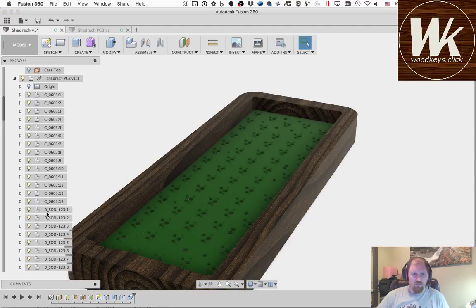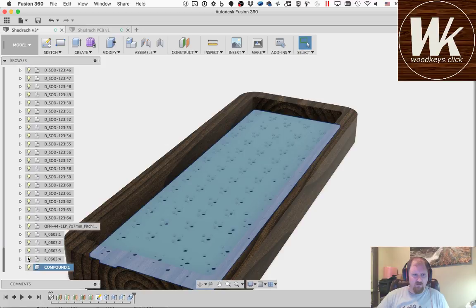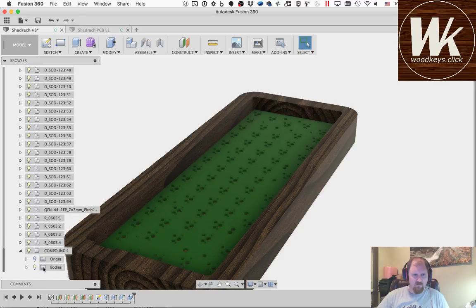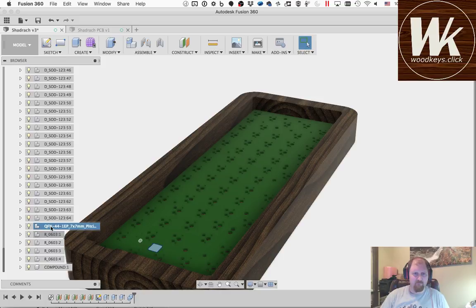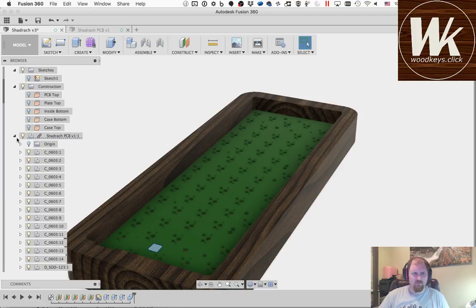See, it came with a whole lot of components. It brought in all the diodes, and it brought in some other chips. It doesn't appear to have brought in, yeah, that's just the PCB itself. So it didn't bring in the USB port, and that's, like I said, the one thing that I would like to have in here.